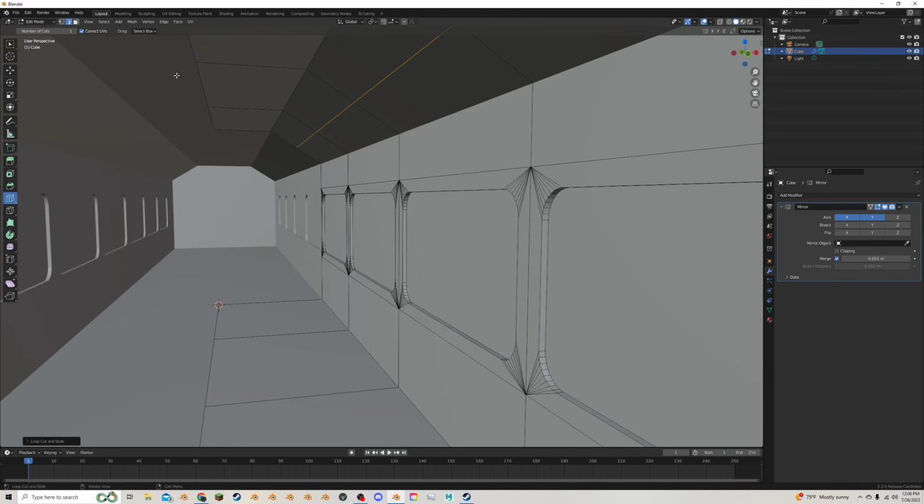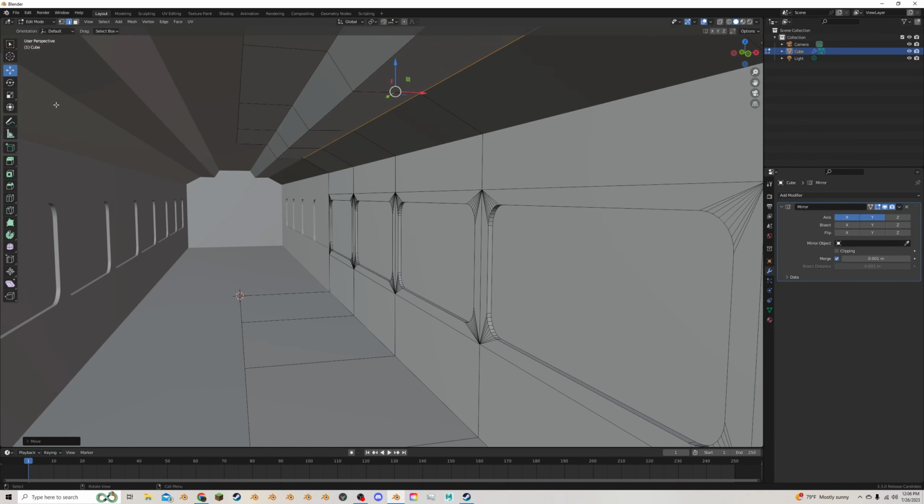I'm going to add in another edge loop here, and I'm going to drag this along the X towards this one until it pops out like that. I'm going to select both of these, drag these in a bit more like that. I'm going to add in another one here, and I'm going to move it up like that. Actually, I'm going to select all these faces here and do SZ0 to make it all flush.